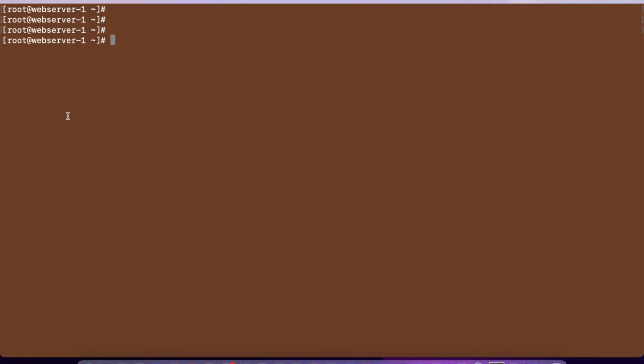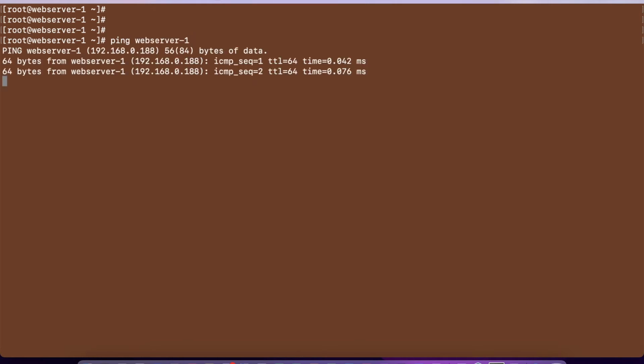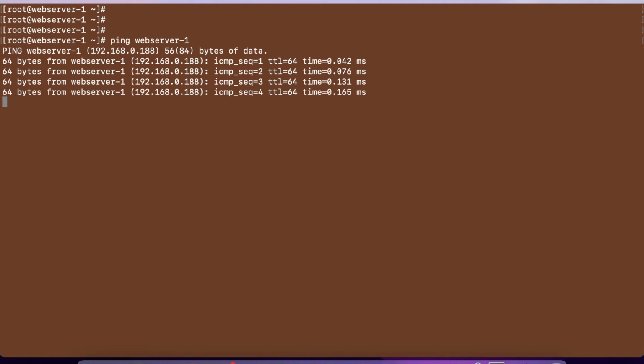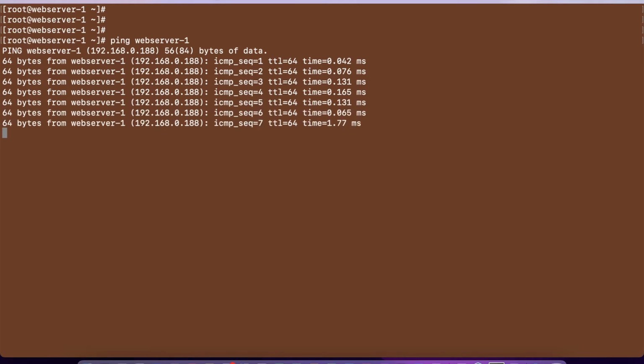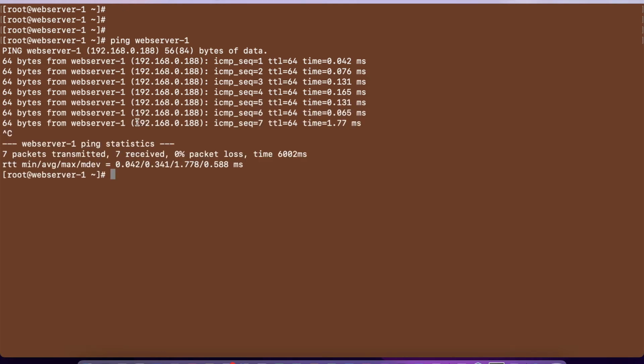But if I ping this address, and you know what ping is, you see that it's resolving to the IP address. You see the IP address we have of this server, this is the IP which we use to connect to this server. So it's also resolving to this IP address. We just knew the name, we just pinged the name, and then DNS resolved that name to this IP address.